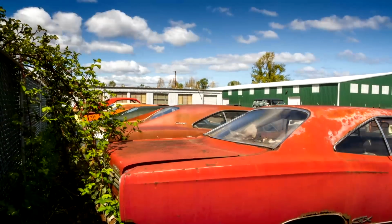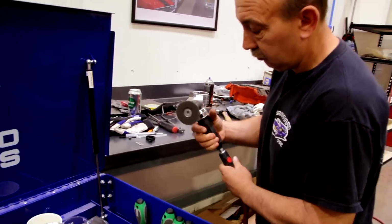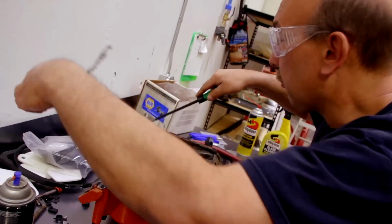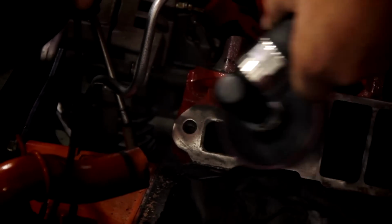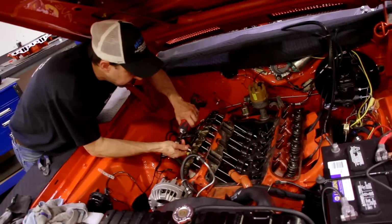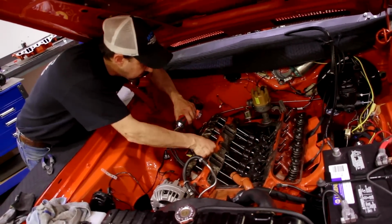So right now what we're doing is the guys are going back together with the top end on the 340. When we tore it apart, we really didn't find too much that was definitive other than the intake gasket wasn't completely smashed and sealed, so I think that our intake was our leak. So while we had it apart to do the intake, I just decided that would be a good time to go ahead and put in the brand new set of lifters and brand new set of push rods on it. So that's all going back together.